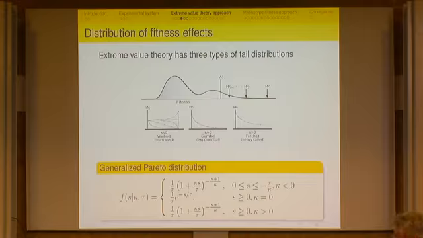And the other extreme is called the Frechet, where kappa is greater than 0, and these are what are called heavy-tailed distributions. So those are distributions, I don't know if you've seen the Cauchy distribution, and these heavy-tailed distributions are very strange when you simulate from them, because they look like just regular distributions, and all of a sudden you get this big observation way out there, and any experimentalist would say, well, what the heck? Something went wrong with the experiment, and throw it out. And in fact, this model would actually predict that occasionally something crazy will happen. Fortunately, it doesn't appear that any of the data we have fit into that framework.